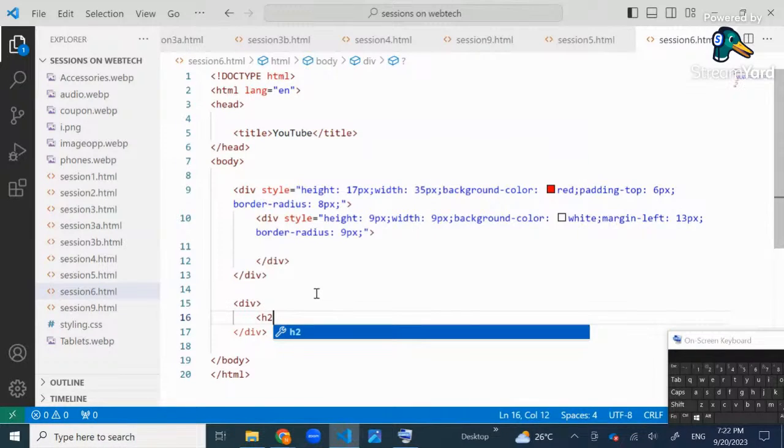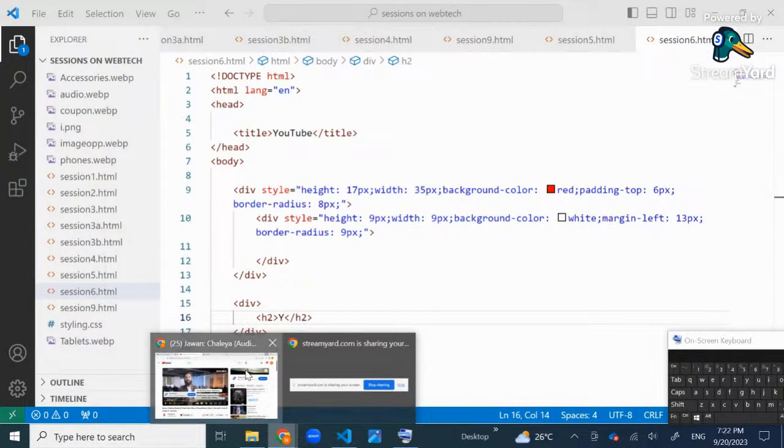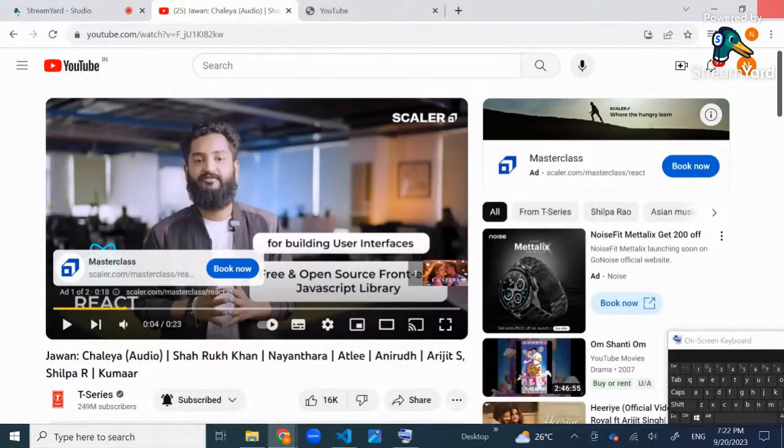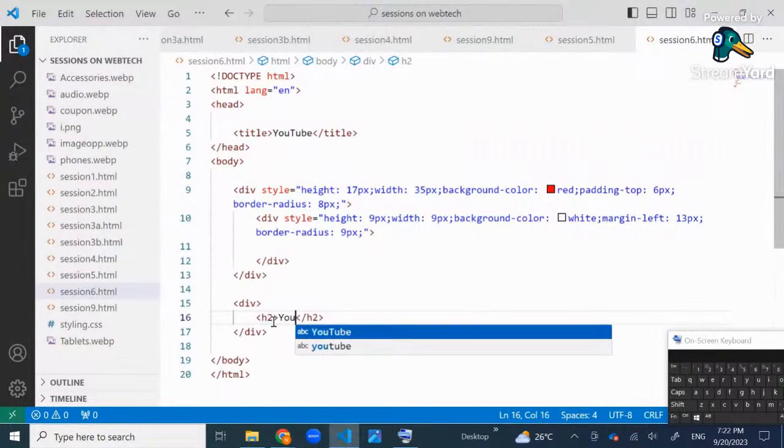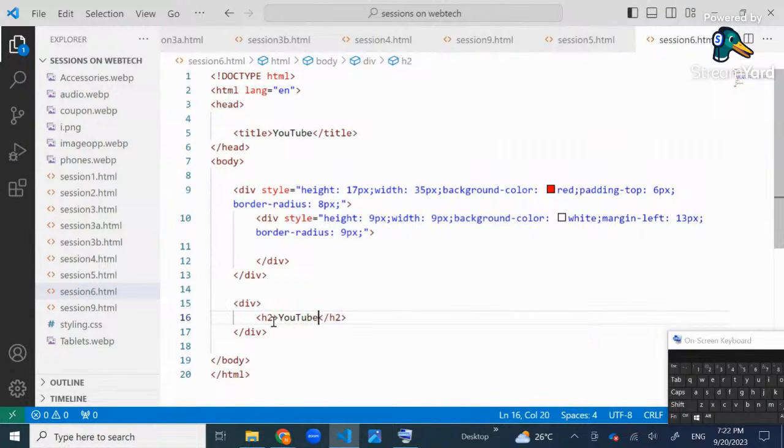Let it be h2. Okay, and I will say YouTube. Okay, so which is capital letter, which is normal. Y and T are caps, the remaining are small only. So Y and T should be in caps.